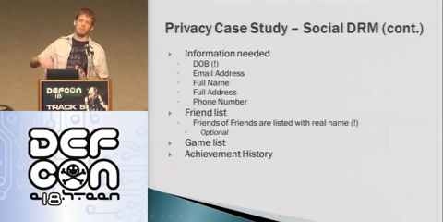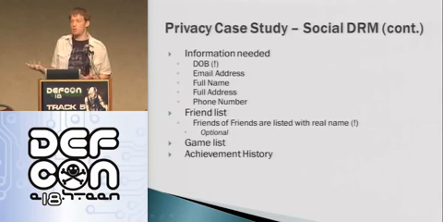attached to this. You obviously eventually create a friend list, bring your friends in, and what's interesting here is that your friends and the friends of your friends are listed with your real name. Now, this might change as the Battle.net matures, but at the moment that's just happening. To some extent this is optional, because you can choose never to add any friends, but do we really want to be the loser that has 0 friends?